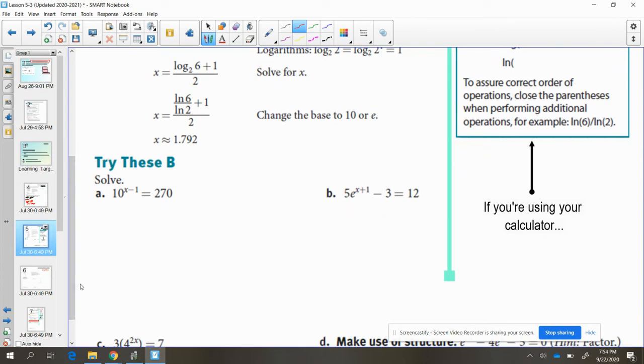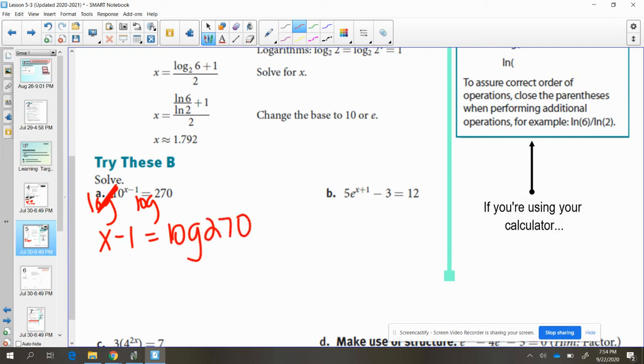Now, for this first problem, part A, notice that we have our exponential portion of this, the exponent, isolated as much as possible. And anything with a base 10 is good news to us because the common log, because it is base 10, will undo that. So if we do it to the left-hand side, we're going to also do it to the right-hand side. And again, a log with a base of 10 is going to cancel out that 10, and we're just left with x minus 1 equals log of 270.